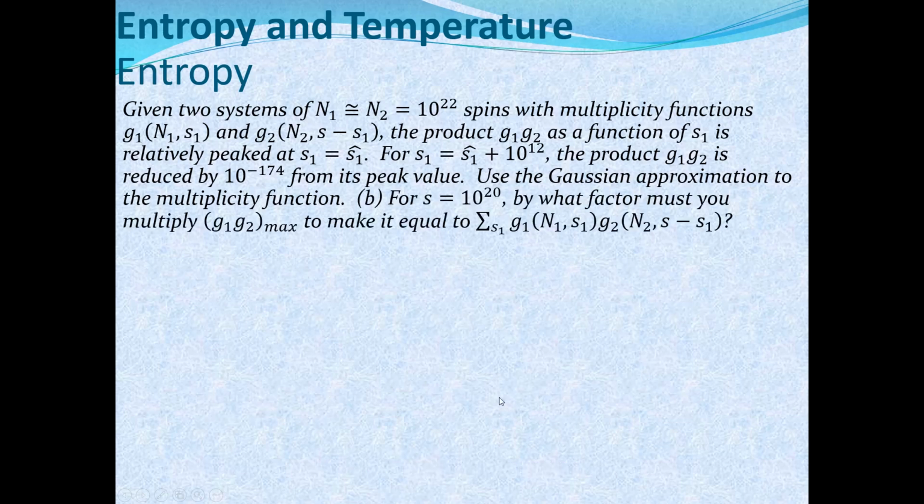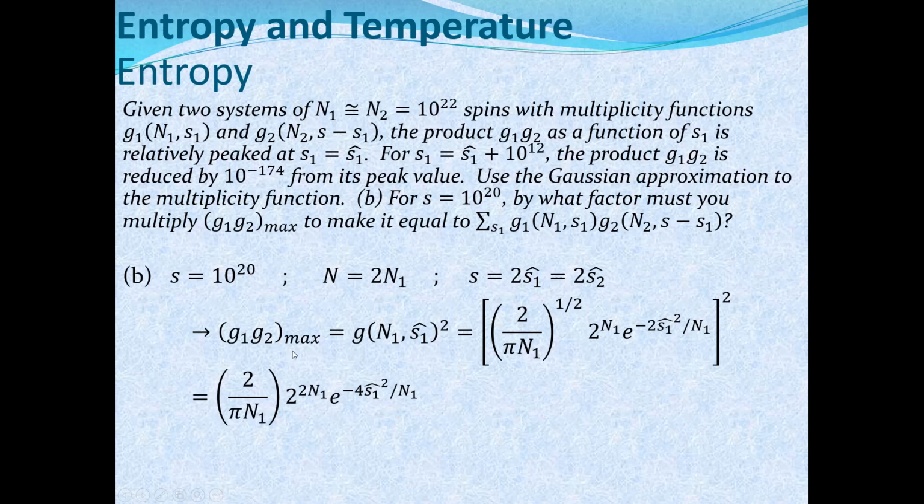Here's the next part. You can pause the video, work on it yourself, and we'll go over in a second. All right. So now what we're going to do is we're defining S as being equal to 10 to the 20th. And what they're going to want us to do is figure out what needs to be multiplied by this so that it's equal to this term. So once again, we're going to start off by writing down some of the things that we know. We know that S is equal to 10 to the 20th. We know that the number of molecules N1 and N2 are the same. And then we can also figure out what the peak values are for the half spin excesses.